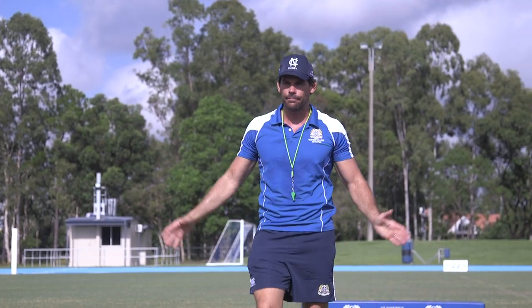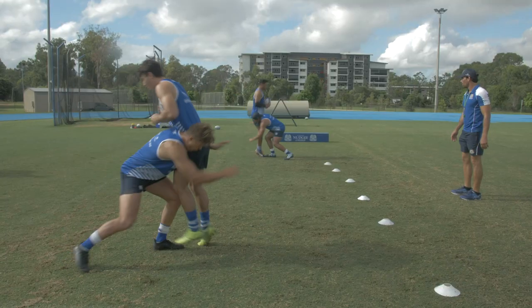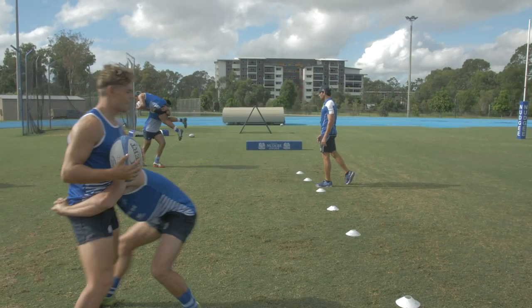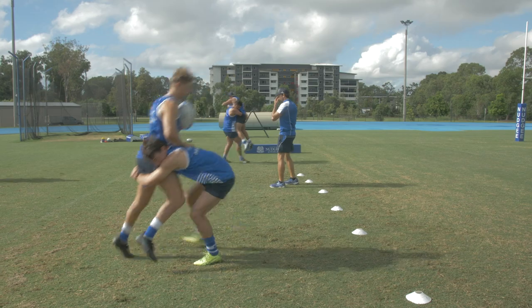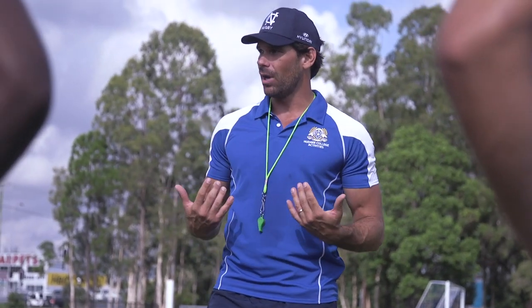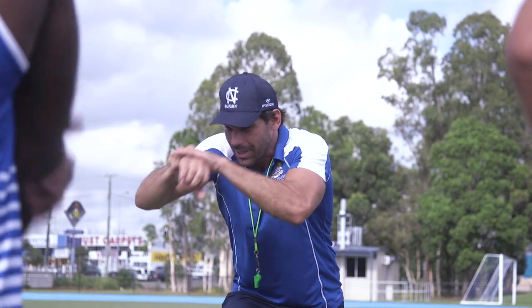Let's have a go. Spread out. So we just extend this a little bit, and I've noticed you're starting to do it. Ball carrier, start to move a bit quicker now, and you can put a little bit of late feet on our defender. Remember, as attackers approaching us, hands are up, elbows are in. Nice and relaxed on that approach. Dipping late, foot in the hoop, punching arms through, getting our grips.